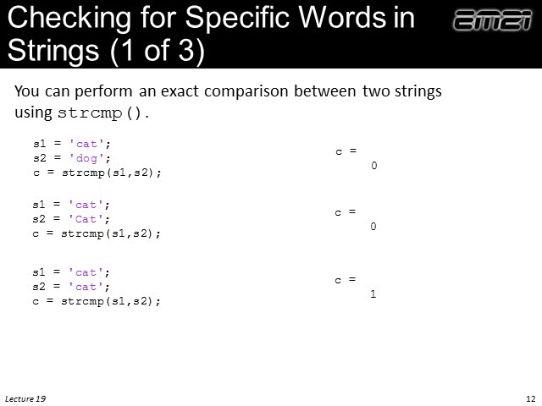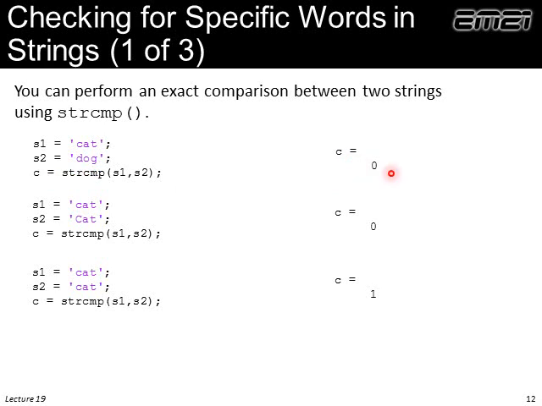Maybe we have a string or a series of text strings, and we want to pull off certain words or compare, etc. So there's a very neat command in MATLAB, string compare is what that means, strcmp. So let's say now we have 2 strings, cat and dog, and we want to compare them. Well, cat and dog are not the same, so C comes out being 0.